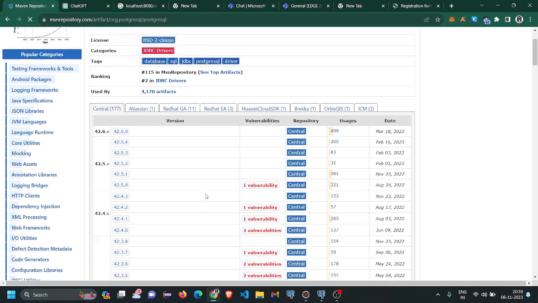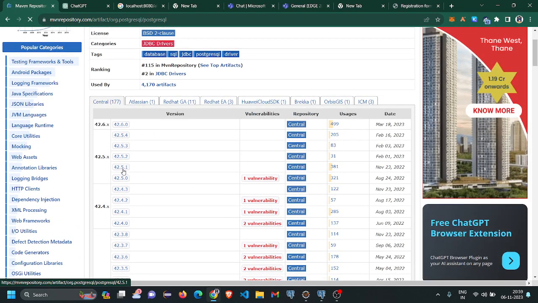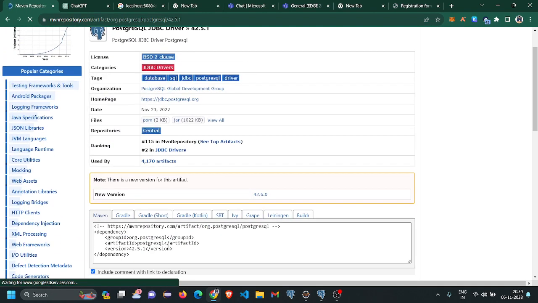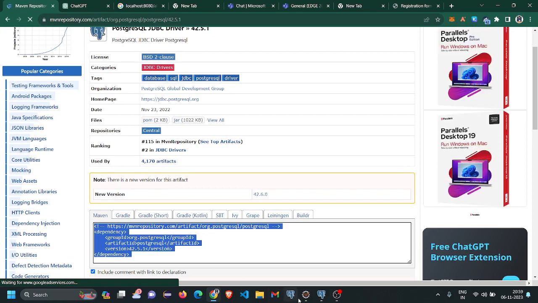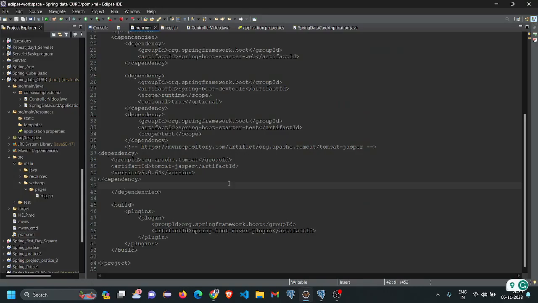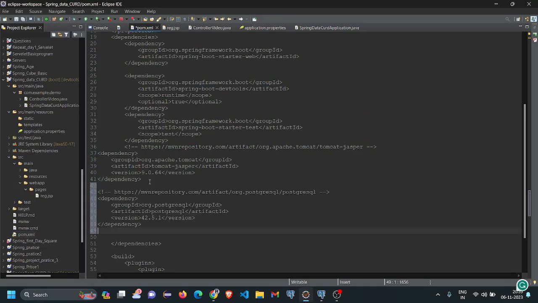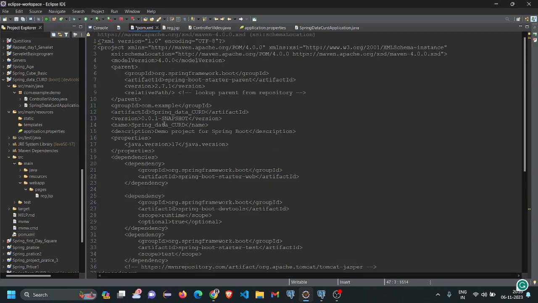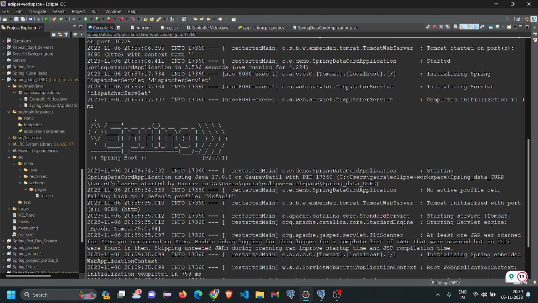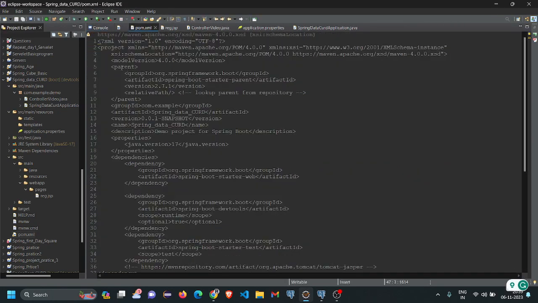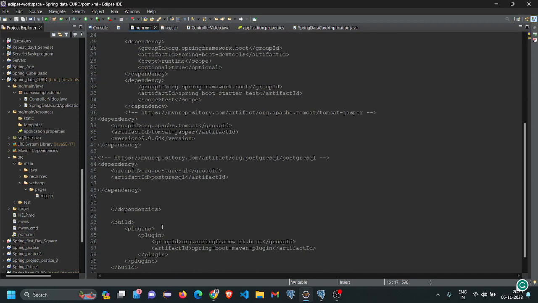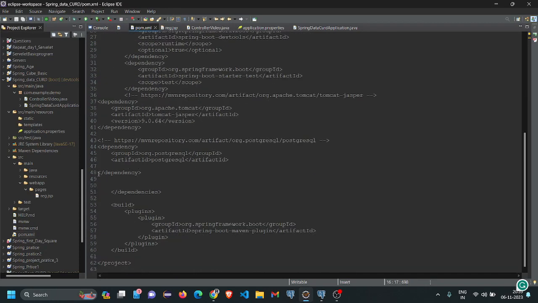Just copy it. The version doesn't matter, because we have to remove the version from here, because this parent automatically matches the suitable version itself. So we don't need to add the version here.